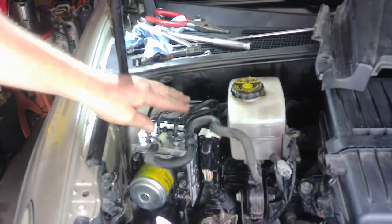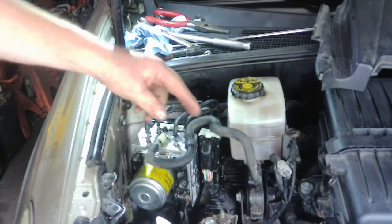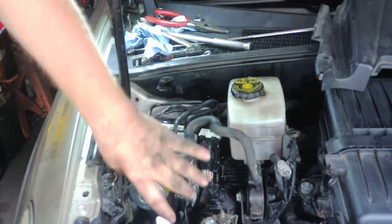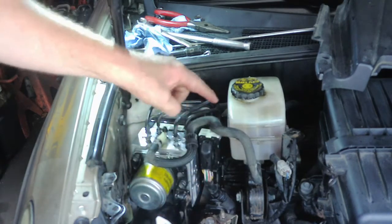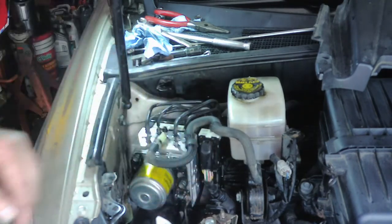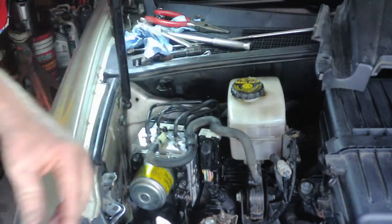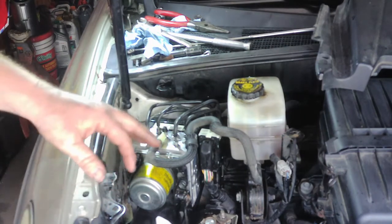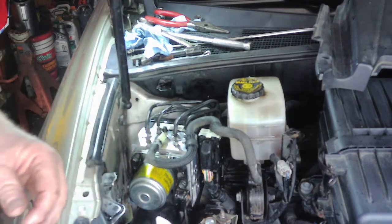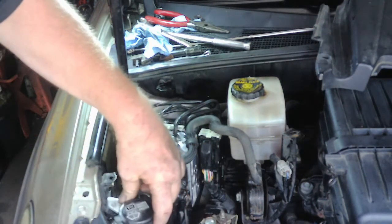Alright, once you get all 6 of your lines started and torqued down pretty tight, go ahead and put your hose back on. I put the 2 nuts on and tightened those. I slid this on. On this, leave that white tab up, push it all the way in as far as it'll go, and then push that tab down, and that tab will draw the connector in the rest of the way. And put the hose back on the clamp, and I think we're ready now to bleed it. This goes over here and clicks in.